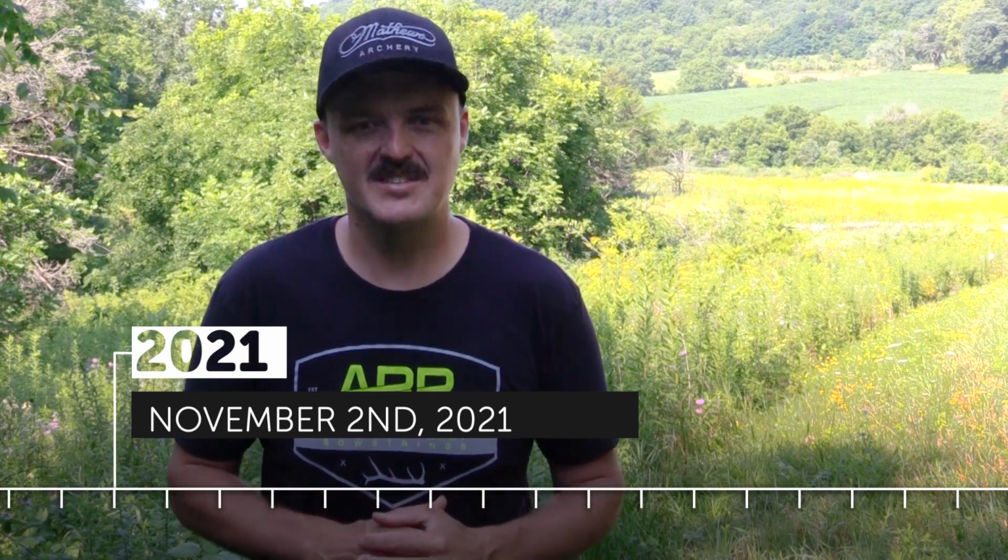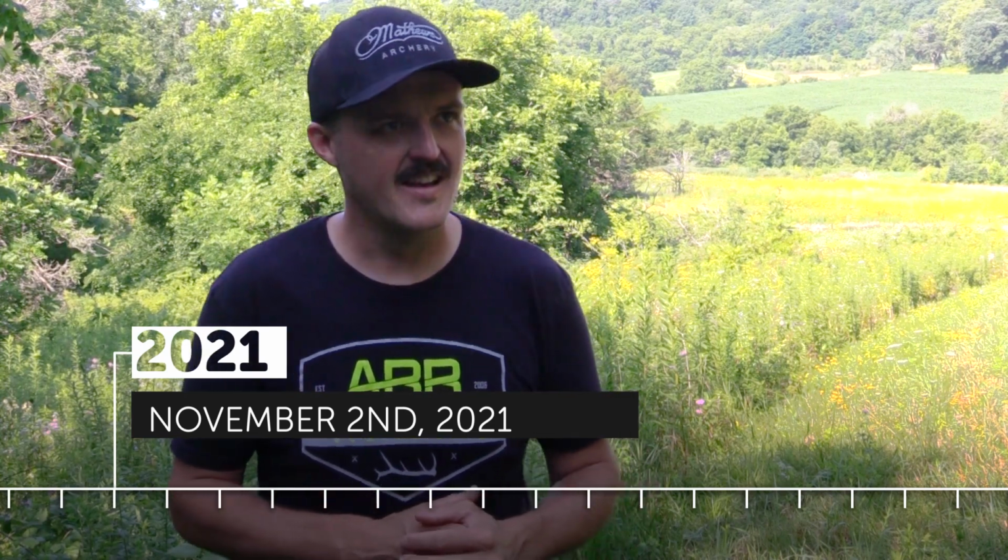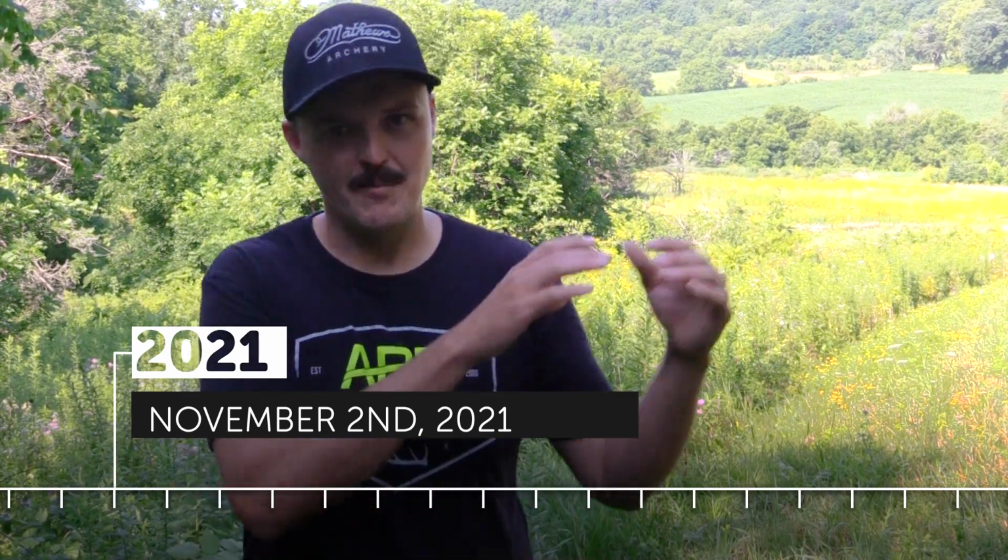So the next cold front that was coming through was November 2nd, northwest wind, exact same wind as it was on October 30th. And I said, I'm getting up there with the saddle. I'm going to shift around on this ridge top, kind of to the south side of this ridge top where these deer are bedding, and hopefully get one of these bucks to come swinging through. Sure enough, absolutely textbook. I snuck in up into the saddle, got into this tiny little hickory tree.